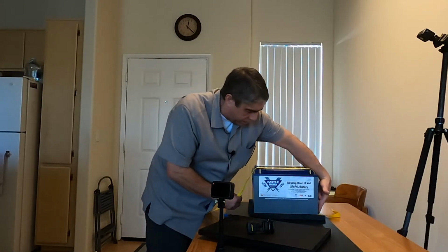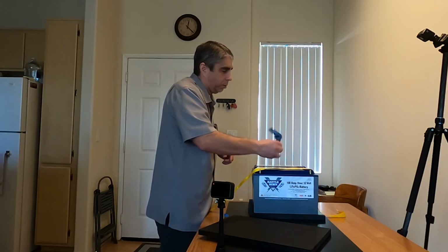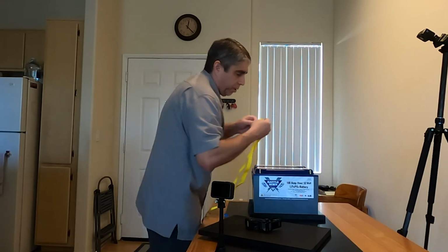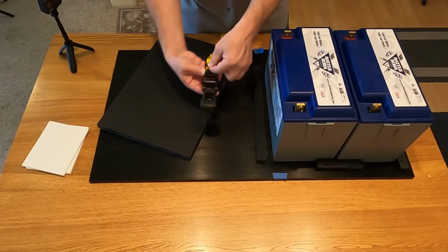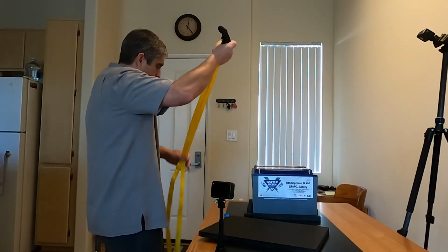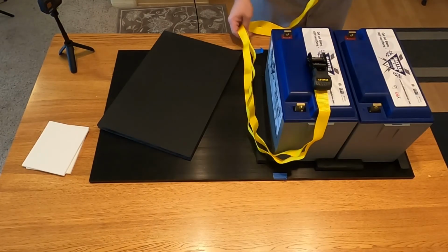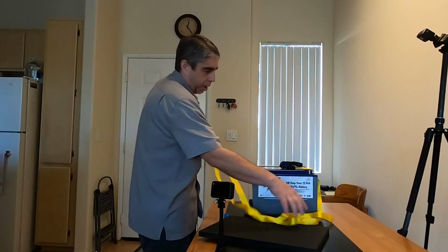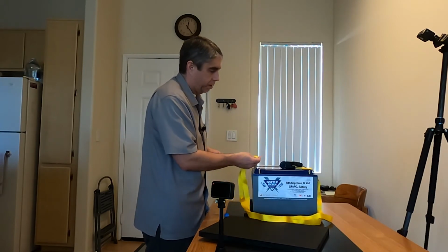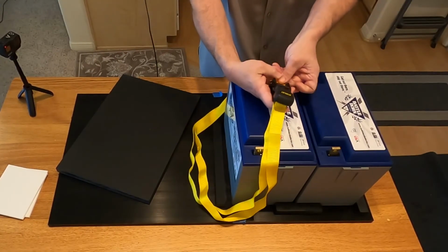Back to what I was trying to get at is, I want this to wrap around here 360 degrees the entire way. Now, all I have is this buckle left. So what I intend to do is basically double this up. I cut that hook off, and now I can put my strap through, and then I'll just basically double this up. I can have my ratchet on top. I'll double the strap up, and I'll feed it around the batteries, come up the other side, and then I can feed the doubled strap through the ratcheting mechanism.